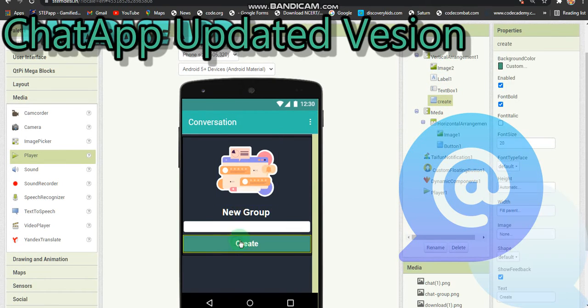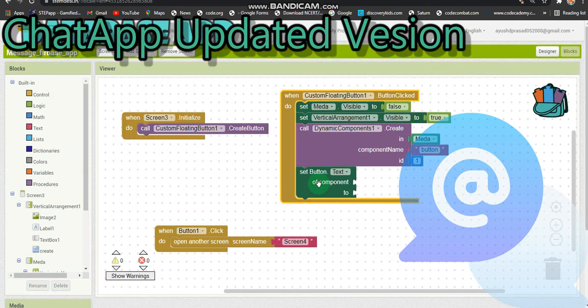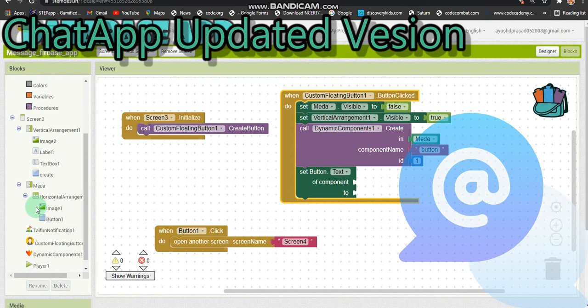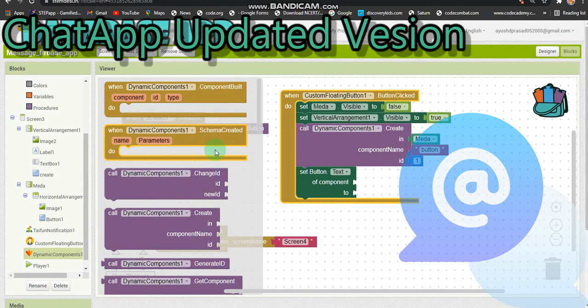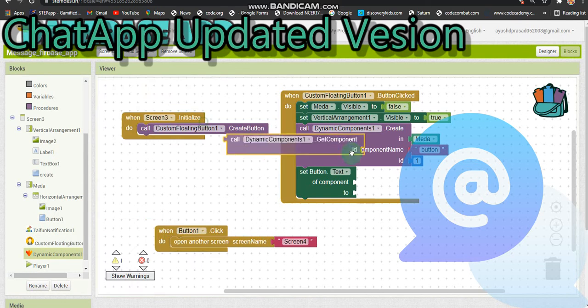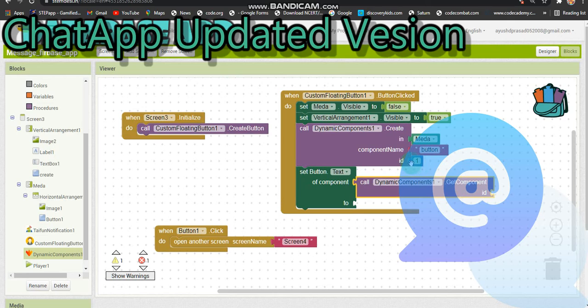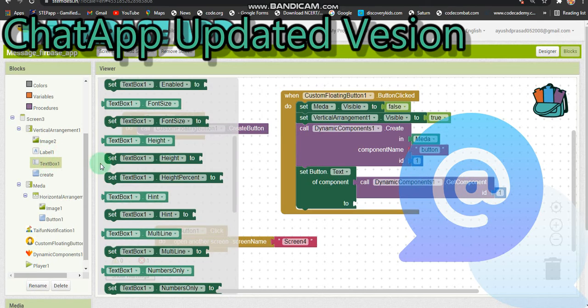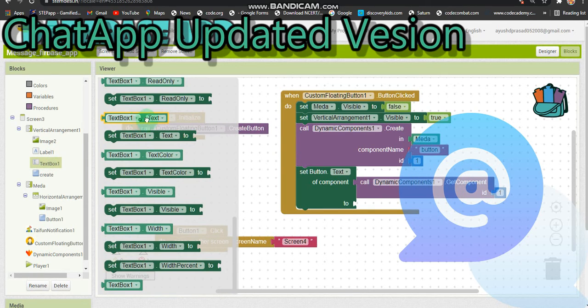Now we are going to the block section, where we have to give a component. In the dynamic components, there is a block called get component id. The id is 1, so we just paste it over here. Then set it to text box 1 dot text, right?